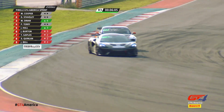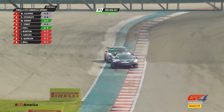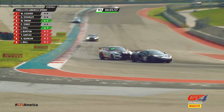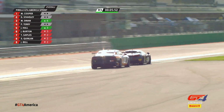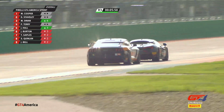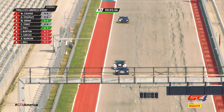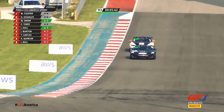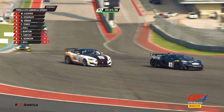Stavely gets through that corner really well. Yeah, his car is really working on that GT4 Mustang. Really delivers a lot of downforce, looks to the inside. Cal, I think had he not at that exit at 19, he had just that little bit of a moment that he had to catch. I think if that wouldn't happen, he was going to go to the apex and try that pass. You got to go for it. I mean, I know he treats Michael Cooper with a lot of respect, but for Drew Stavely, you know he wants to grab another win here today.